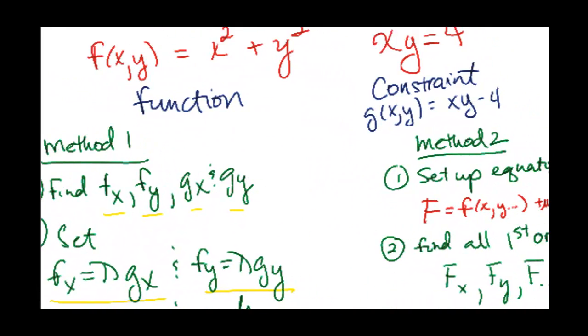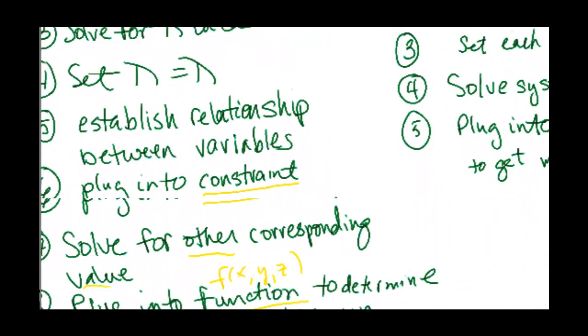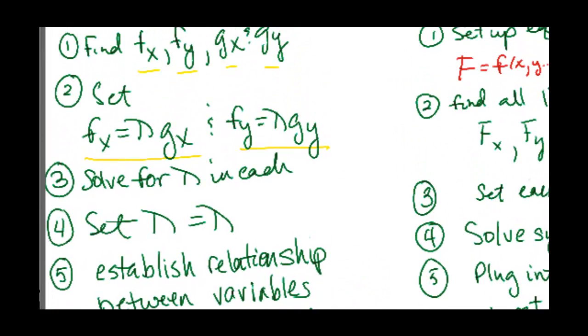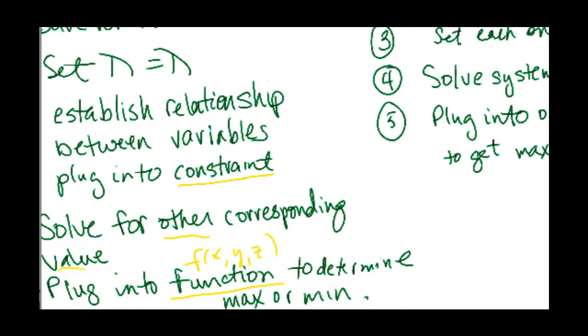Make sure you check out the example videos. I'm going to do one for both methods, multiple constraints and single constraint. Actually, I'll probably do two for single constraints, one with 2 variables, one with 3 variables, and then one with multiple constraints. Make sure you check out those example videos, and as always, practice, practice, practice.